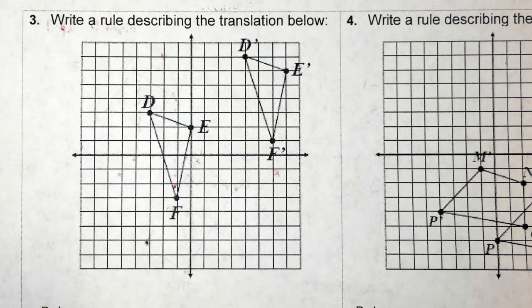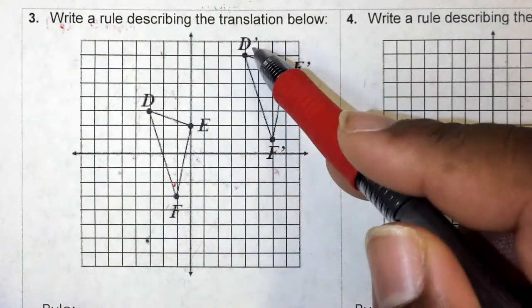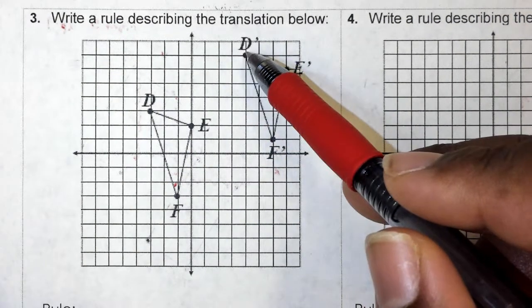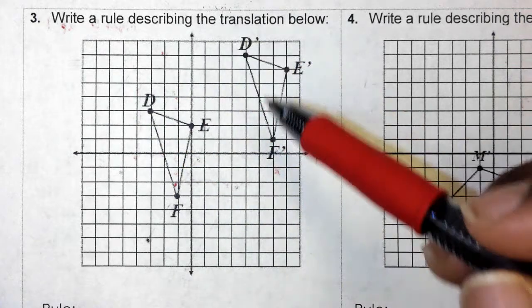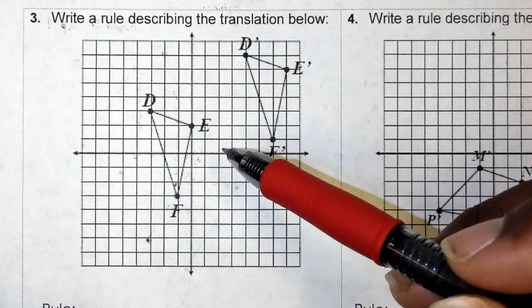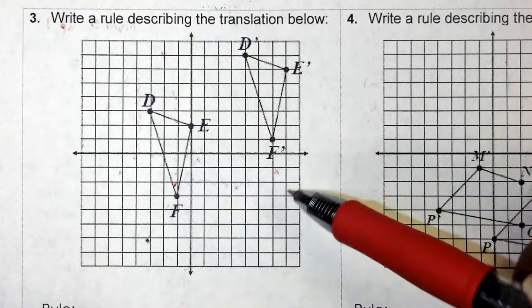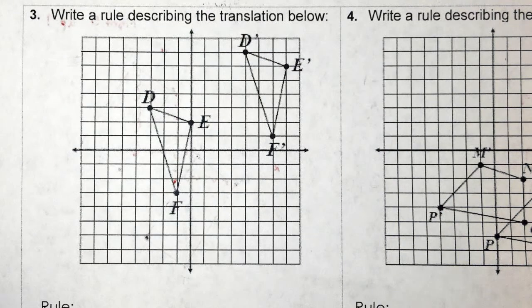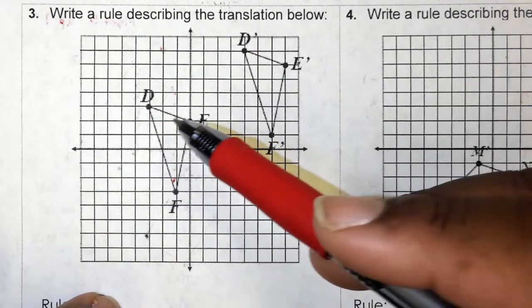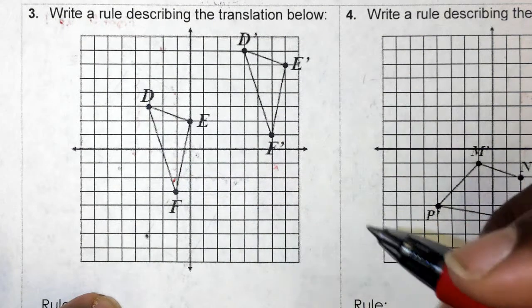To figure out how they got there, you just pick any 2 points that are the same, like D and D prime or E and E prime. Those points are corresponding. This is where we get corresponding stuff from. D and D prime are in corresponding positions, right? Same position, just on maybe different lines here. E and E prime corresponding as well. F and F prime are corresponding. If that's the case, I'm gonna just count from D to D prime. I only got to do it once.